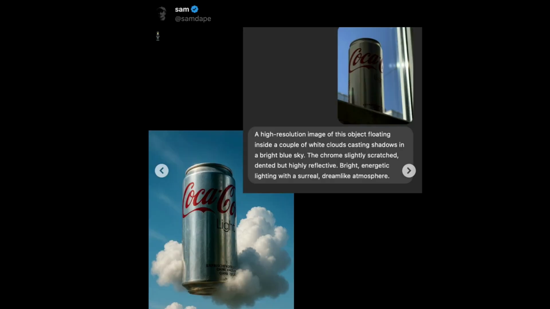So uploading reference images is really neat. They uploaded a reference image of a photo they took of a Coca-Cola can, and they added the prompt, a high resolution image of this object floating inside a couple of white clouds, casting shadows in a bright blue sky. The chrome slightly scratched, dented, but highly reflective, bright, energetic lighting with a surreal, dreamlike atmosphere.